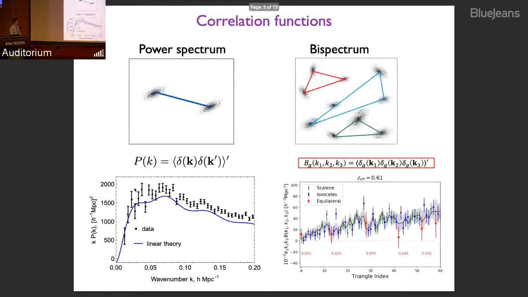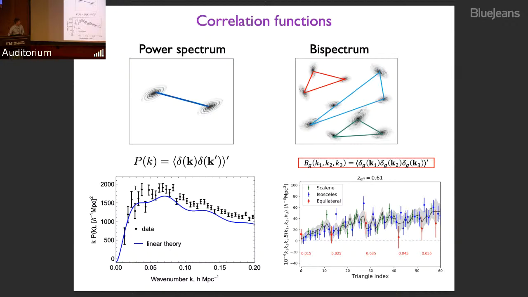In order to go beyond the power spectrum and extract this information, we need to use some non-Gaussian statistics. The simplest such statistic is called the bispectrum. It's a three-point function of the galaxy distribution. I have already presented the power spectrum here on the left. The bispectrum is the correlation between, let's say, three galaxies or three density fields. A single data point of the bispectrum is a triangle, a particular configuration. On the right part of this panel, you can see the bispectrum extracted from the data as a function of various triangles.